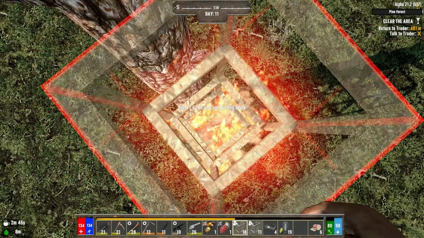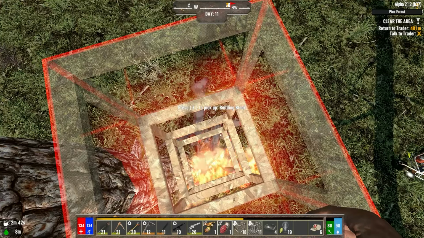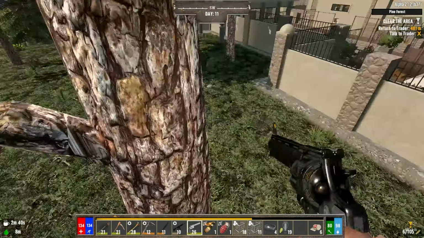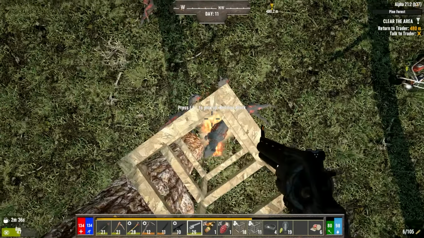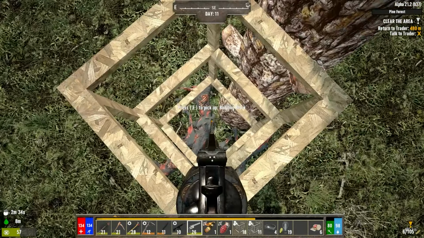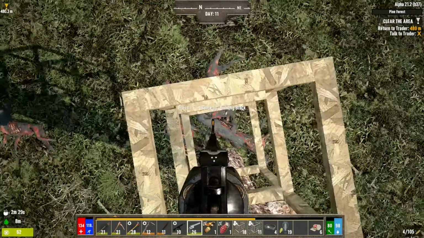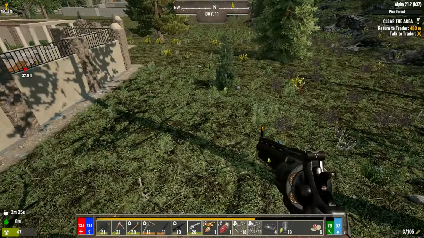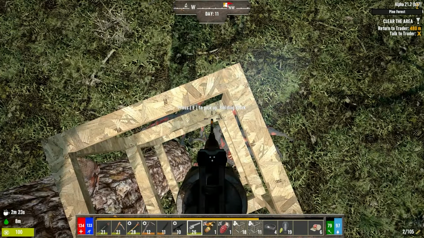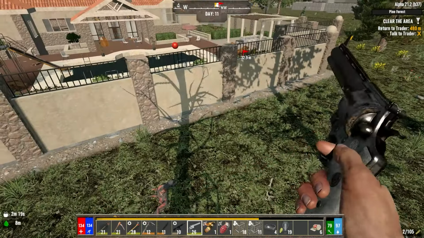Whoopsie. They're actually going for the frames over there. Oh, okay. I'll have to kill the one dog at least. And now that's free meat and leather over here. Oh, did one of the dogs spawn in? Oh, that's bad. Damn, this magnum is weak. It's super, super loud, but it's so weak.